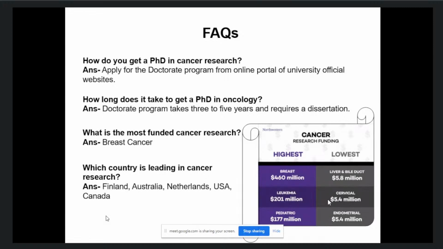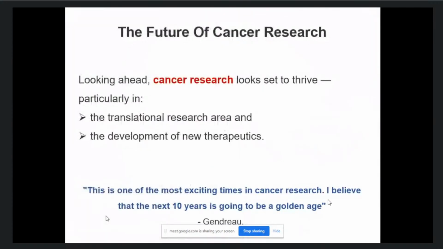Then good laboratories, for example from Finland and Australia, are leading in cancer research. So probably those who are leading are obviously doing a good amount of research with great results as well. So we should try to grab their research articles, research papers or their tools, so that we can learn their standards of learning, understanding and producing results, and we can match and upgrade our standards as well, as other countries are leading in this particular research. So yeah, that is one of the things.